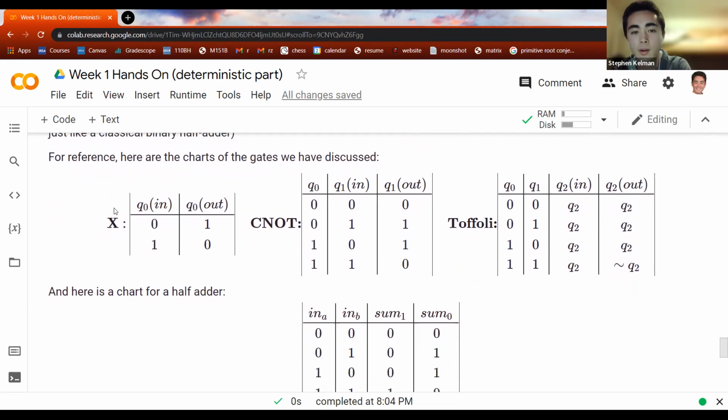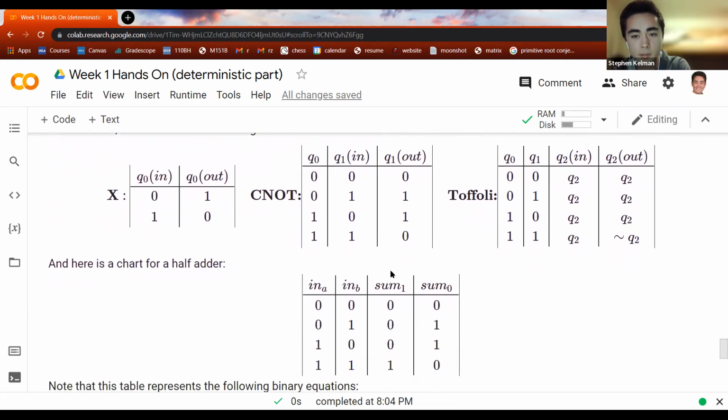So I put some charts together here. Sorry if they're a little confusing. Let me know if you have any questions about them. Basically, it's just summing up the logic of each of the gates we've gone over. And this bottom one here is just how an adder should work. So if you're adding these 2 bits together, then this would be the 2's bit of the result, and this would be the 1's bit of the result.